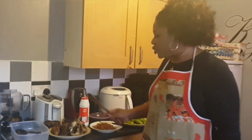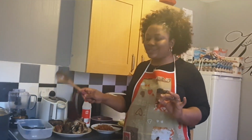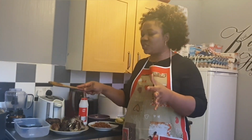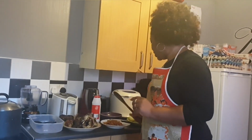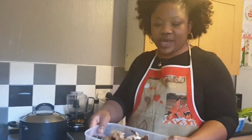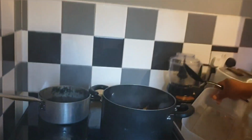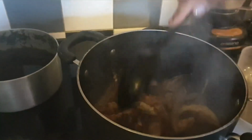I'll cover it to cook while I debone this fish here. I will debone it and add it to my pot of meat so that it will have the same taste as the meat. So I'll go ahead now and debone it. So guys, I have deboned my fish, just for it to absorb the flavor.